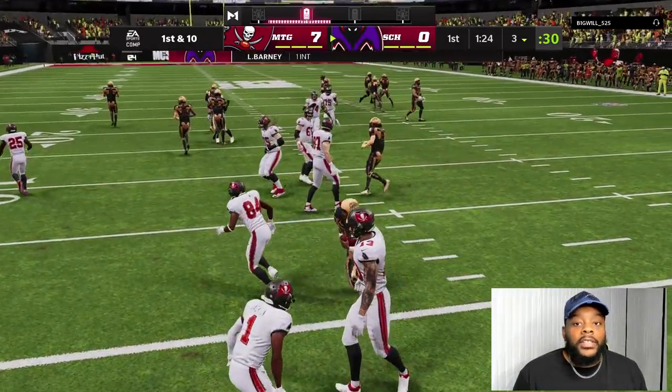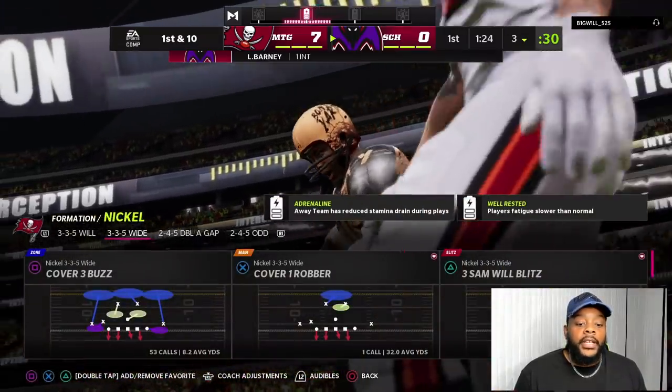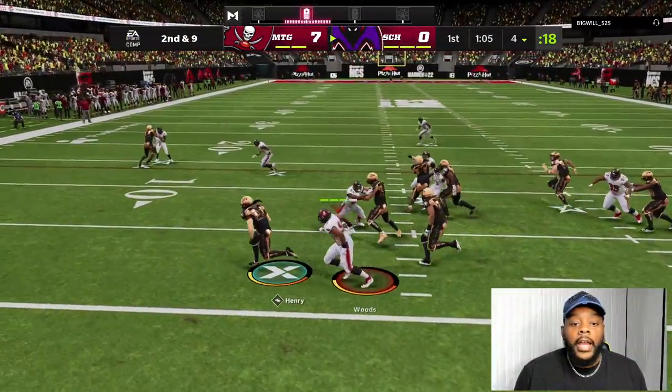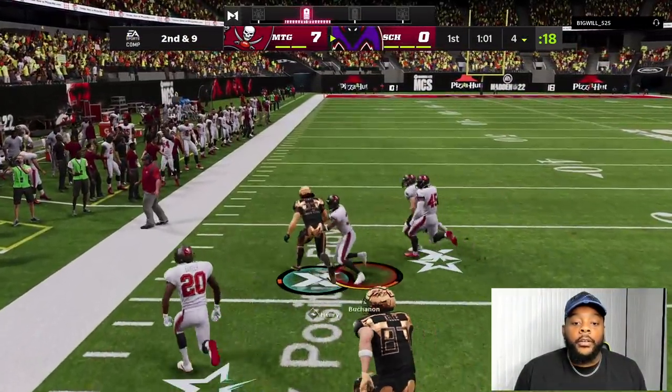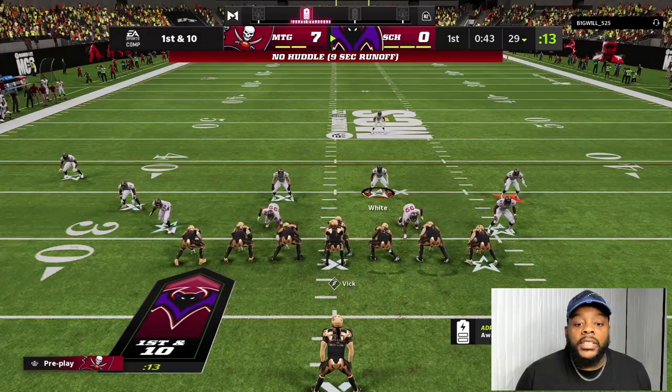I thought that was a touchdown. I really thought that was gonna be a TD, but I guess not. One play. Al Woods was so close to making that. Go get him. Please get him. Thank you. All right, 1st and 10.